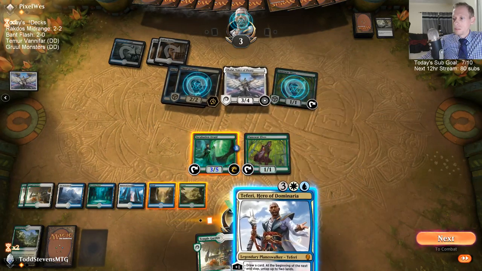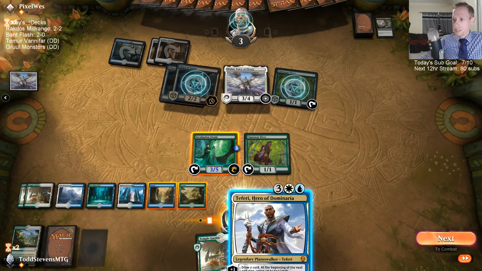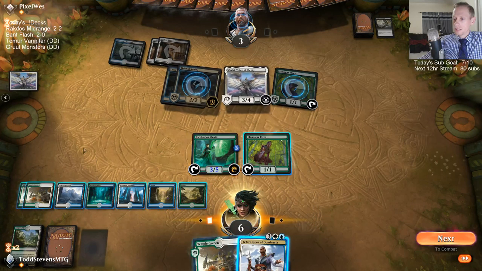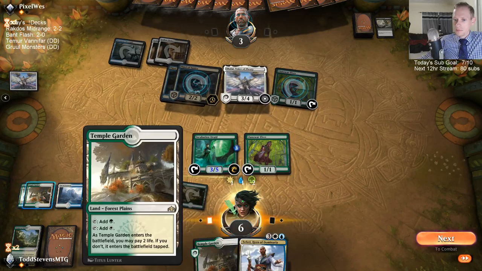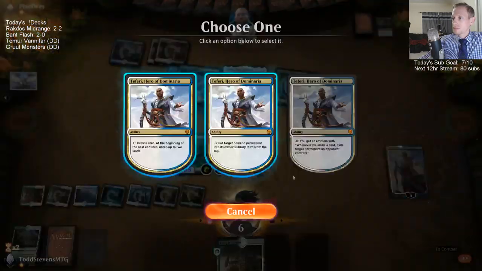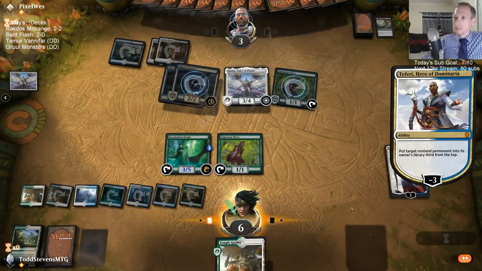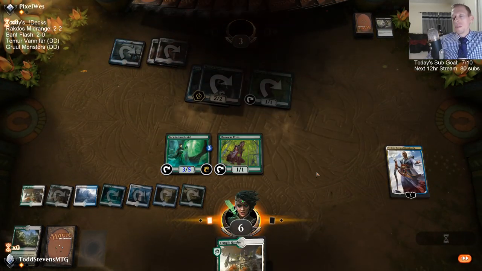Oh, don't you dare tap that Incubation Druid. Don't you dare. I need my Shalai back. My response time is much better than people think. And there we go. Incubation Druid finished him off.